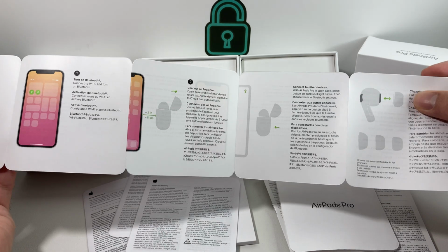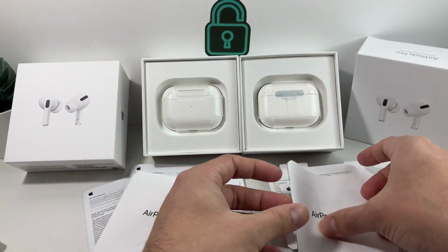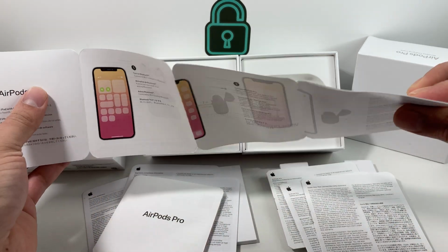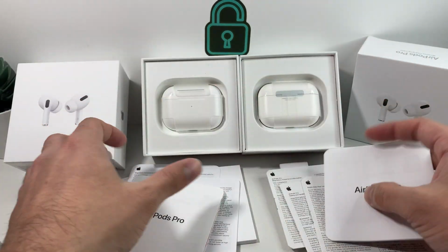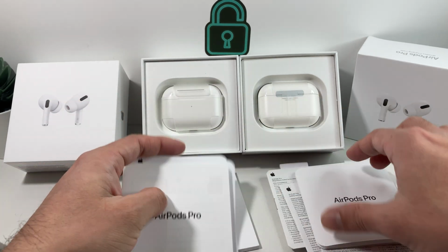As we mentioned, this is the most up-to-date clone, so a lot of things have changed. You'll notice here there are 5 different tabs that are pulled out, and the same here. This one's a little bit tricky, but there are also 5 here, so that's going to be another thing to note. So again, the one thing we noticed around the packaging: no staple versus staple.